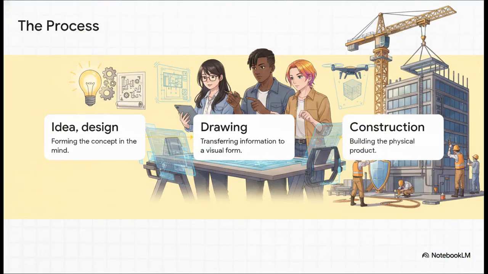This creates a really clean, predictable, three-step pipeline that basically governs the entire engineering world. Step 1 is the idea and design, that initial spark of innovation. Step 2 is the drawing, which is the translation phase. And Step 3 is construction, the actual physical realization of your design. And trust me, you simply cannot jump from Step 1 directly to Step 3 without courting absolute disaster.